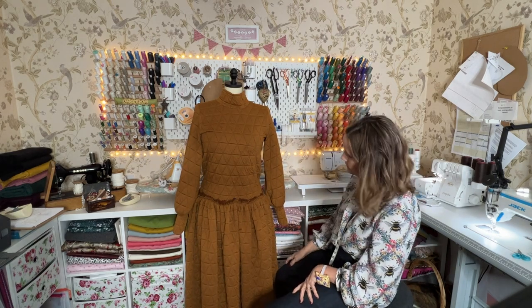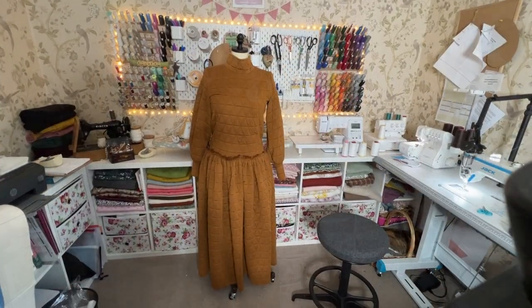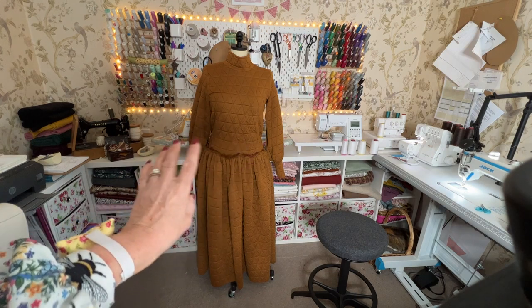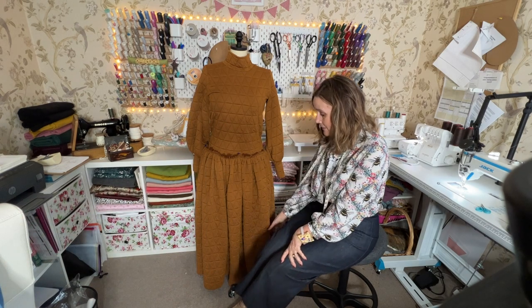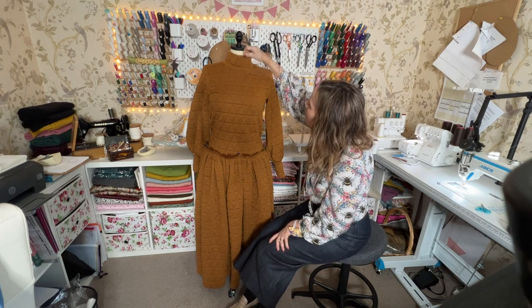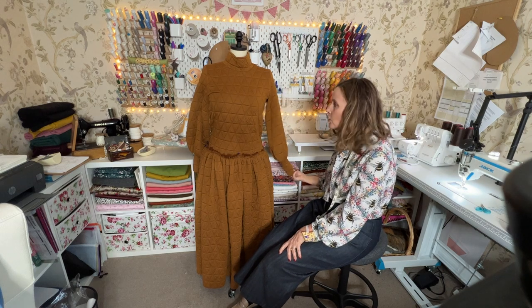I like it. Okay, so I've got plenty of length for the hem, and yeah, it's at maximum gather. I've gathered it to the maximum and it fits just right. So I guess now is to sew it on, see what it looks like. All I've got to do is obviously sew the skirt onto this now, and then I'm going to cover stitch the hem, and then I'm going to finish off with cover stitch on there, and then try it on and see what it looks like. So hopefully I'll get it done.